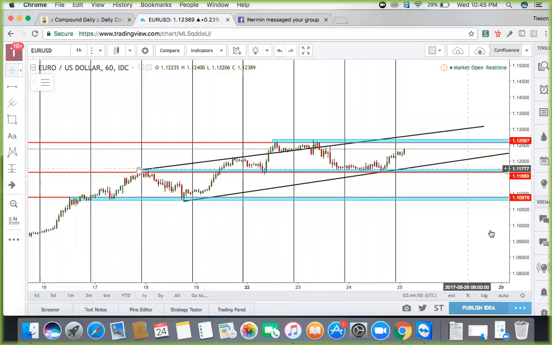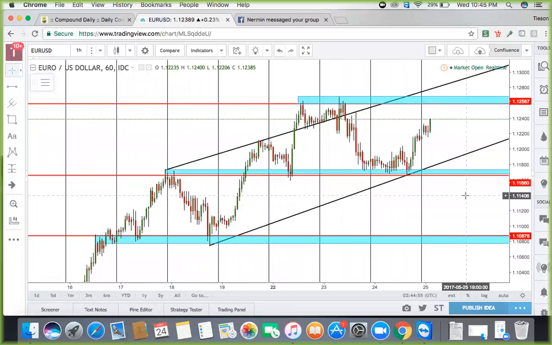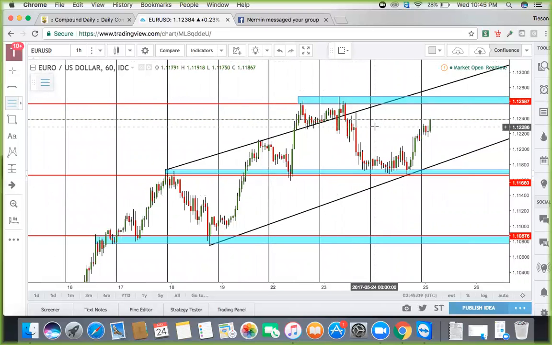But we're going to go back to the 1 hour because the 1 hour is what I use mostly for fibs, and I want to explain how I draw fibs. If you're new to the group, I go to my Fibonacci retracement tool. If you don't know how to use TradingView, you're in luck because I have a YouTube tutorial on how to use TradingView efficiently. How I draw my fibs is from low to high or high to low depending on that day. You see this day trended down and today it's trended up, and here trended down, trended up, etc.